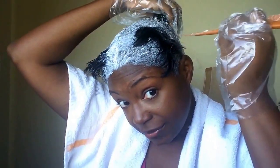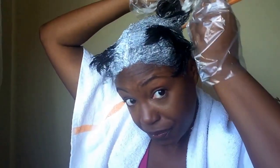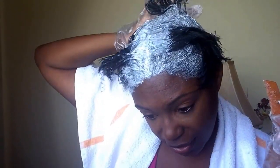So I part it, and then I just take my hands and I just press that new growth down. And then also you can tell if you missed any spots because it's going to be a little bit rough. So just make sure you go back and add more relaxer to those spots where you feel it a little rough when you go down here, like with your fingers. Okay, so I'm just going to do this all the way around. So you're just really pressing on the new growth, just straightening out the new growth that's right there at the roots.